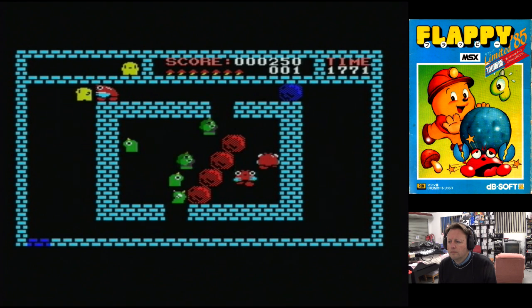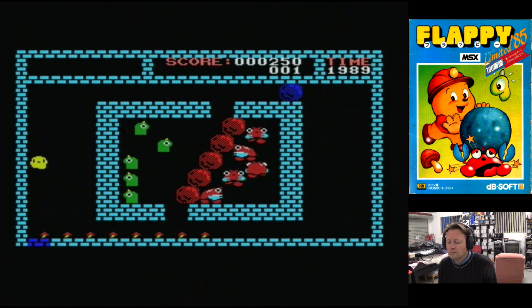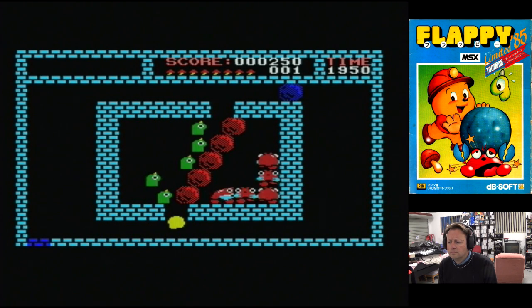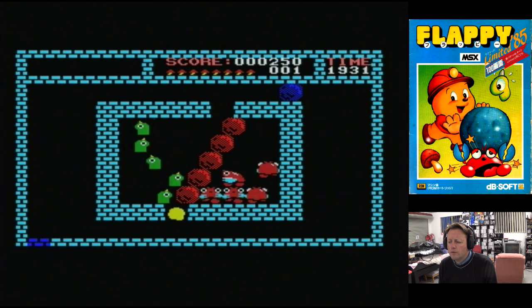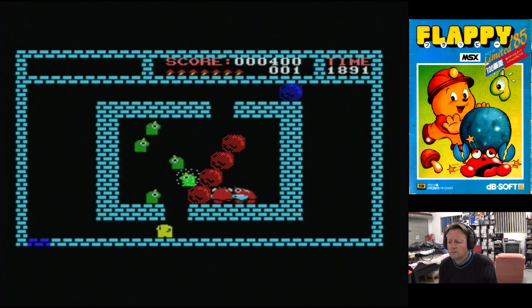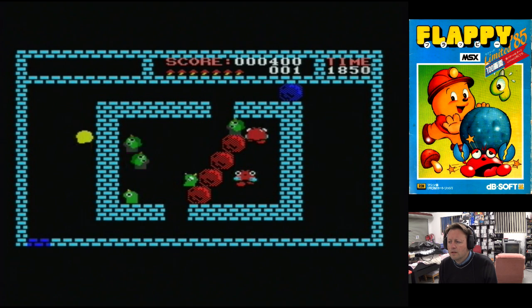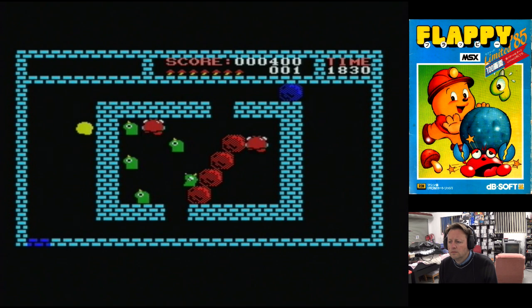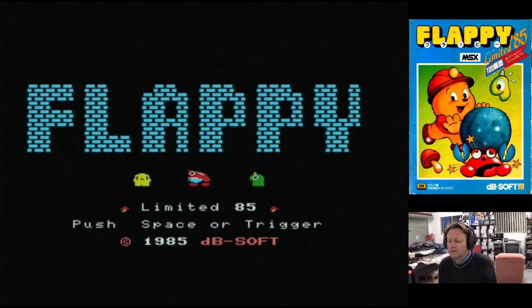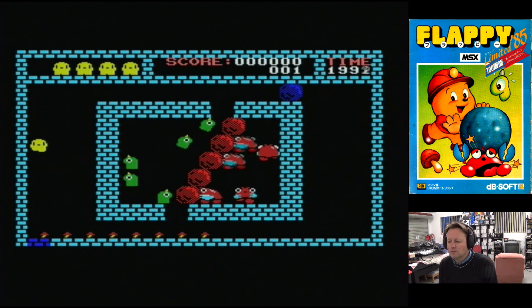Oh! No. Oh dear. Last life. I can stun these guys. Oh! Wasn't fast enough. Well, that's probably one of the worst demonstrations of Flappy. Been doing that a lot lately. Let's have another go.